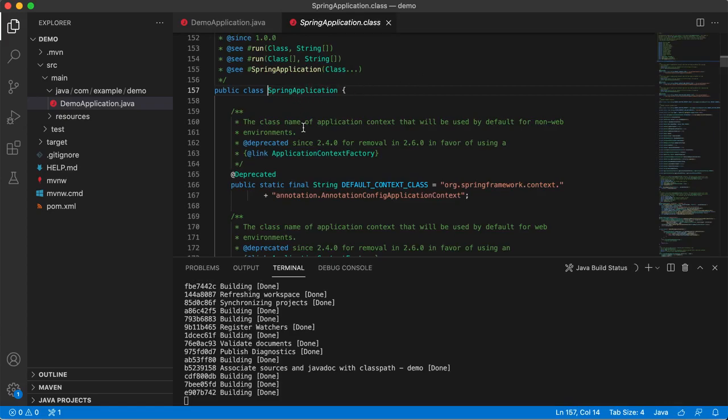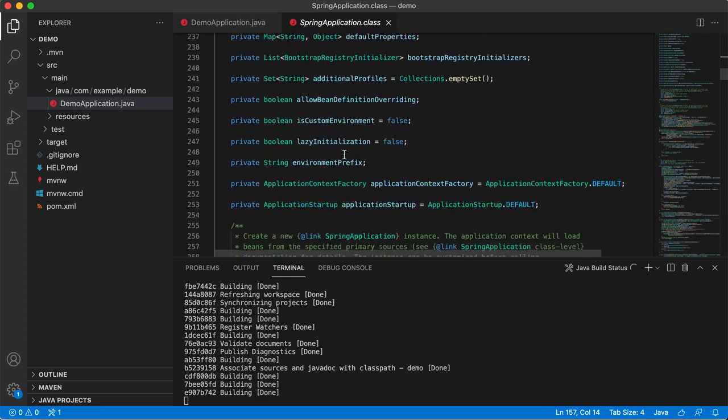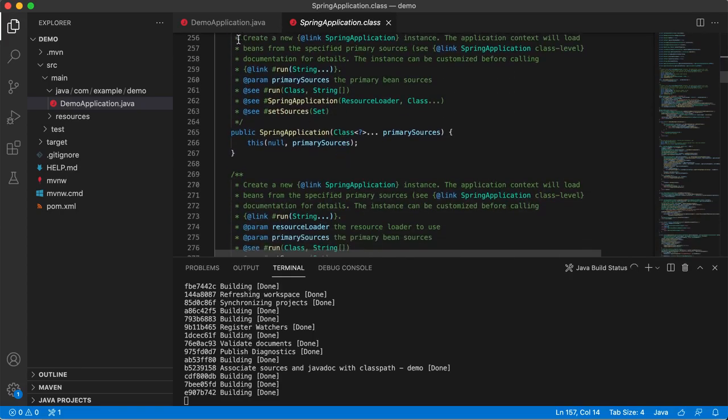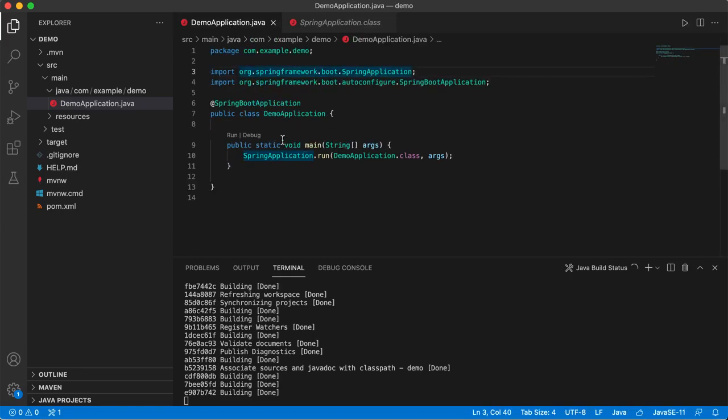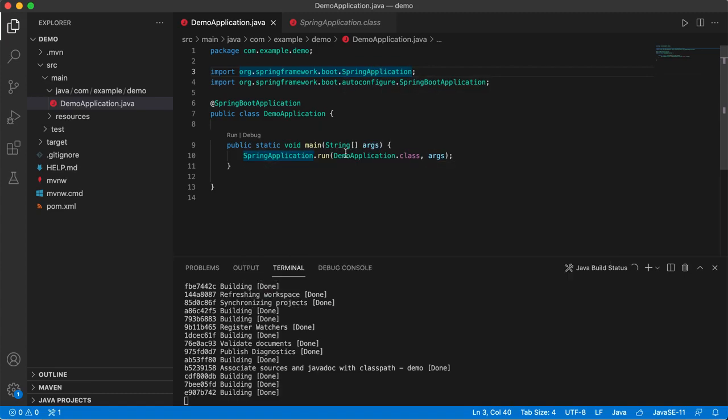So this is the application that we didn't write. Somebody else provided a jar file library, and I'll show you how to get those in here. And so this is their source code. It's a decompiled thing. All right, so here's, do you remember the main static method? This is the entry point, just like we did when we made our calculator or our hello world programs. This is main, and then it's actually running this application up here, which is really just starting off a web server, and it's going to start with our class, which is demo application. And then I'll show you what to do from here. But this is just that right here.